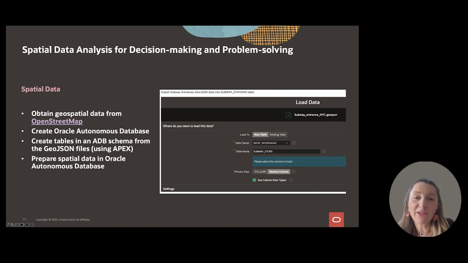The second is the competition data. These are the locations of existing coffee shops in New York City, also exported as GeoJSON, and this gives us a view of the competitive landscape. The third data set is the attractions. Now, this is the CSV file that I mentioned, listing the attractions in New York City. Although it doesn't include direct geometry information like a GeoJSON, it has latitude and longitude columns that we can use, and we can just generate the geometry out of those.